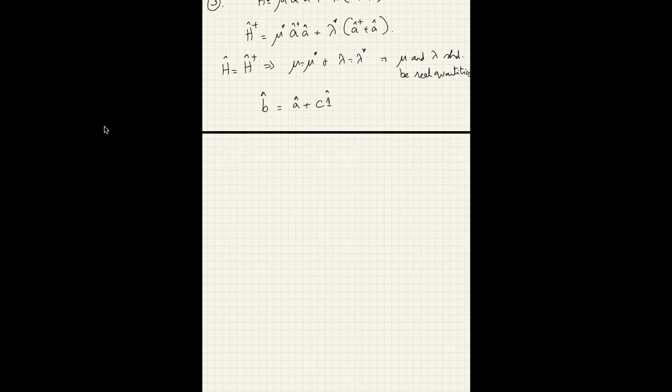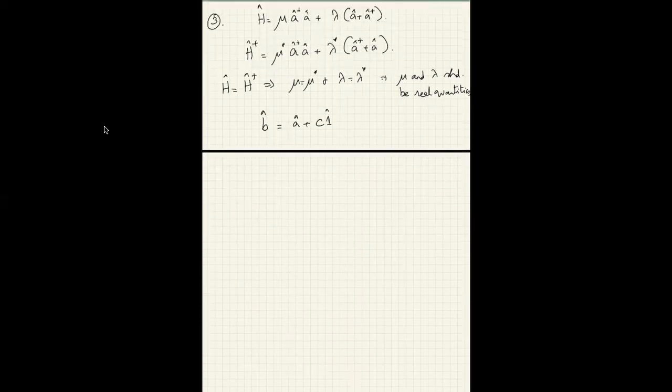The goal is that if I suitably adjust C, then I might be able to rewrite this Hamiltonian in the much simpler form that is given there. If this choice does not work, then we have to go for a more complicated operator. So for now, I'm simply using a simple shift, A plus something times the unit operator. Let's see if this works. So this tells me that A is B minus C.